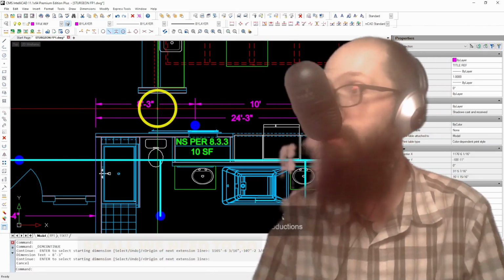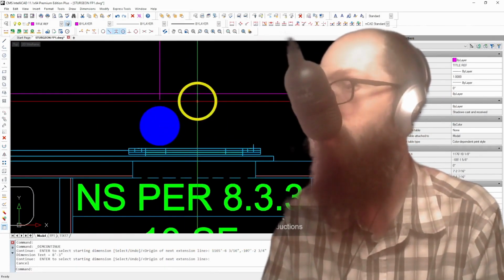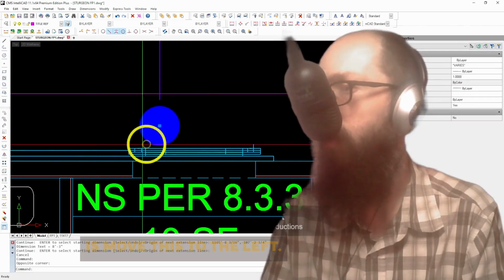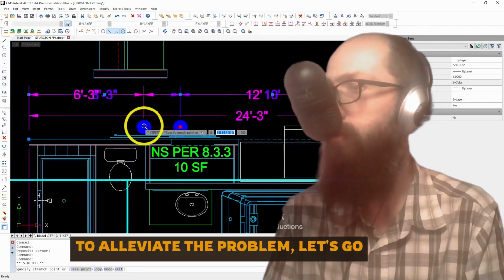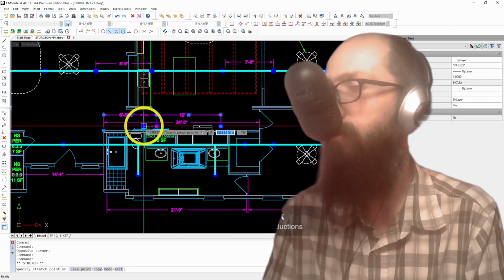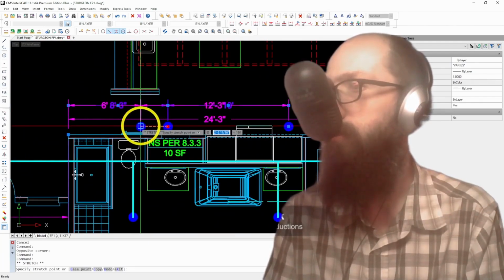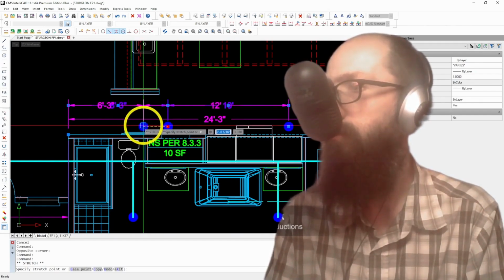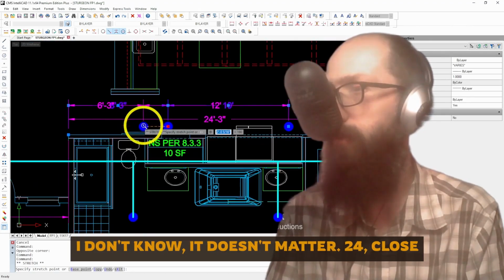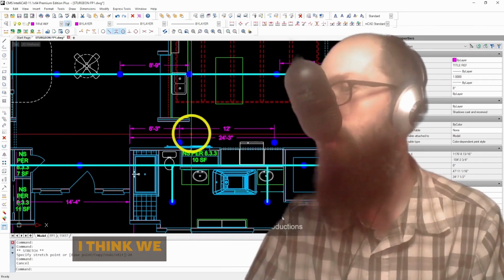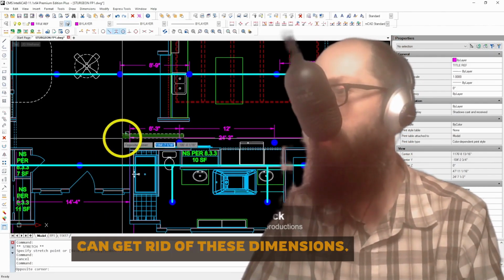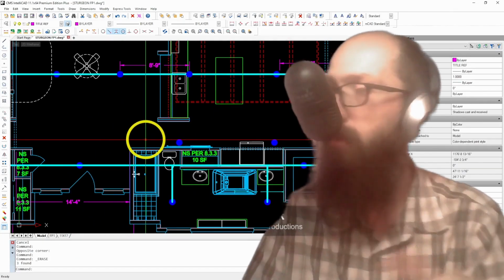So all we need to do is move this to the left to alleviate the problem. Let's go. Does that look good? I don't know, it doesn't matter. 24, close enough. Okay, let's call it a day. I think we can get rid of these dimensions.